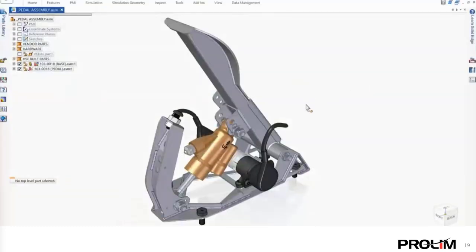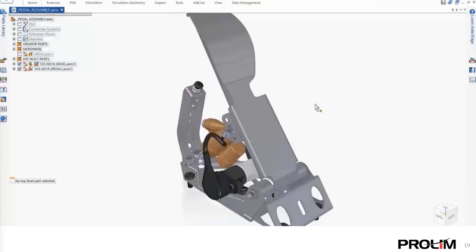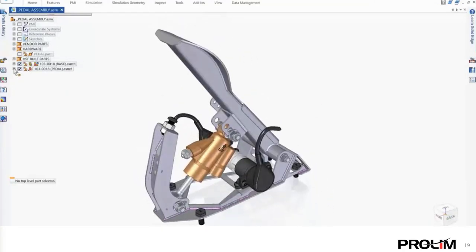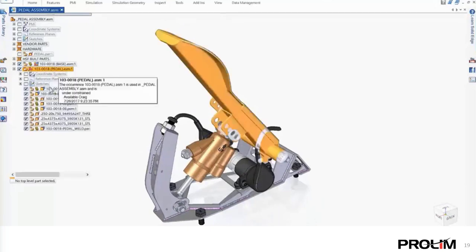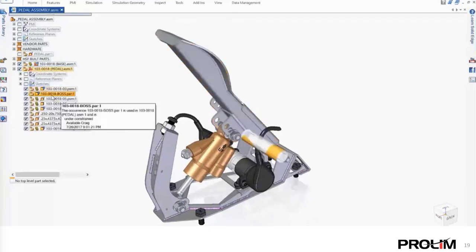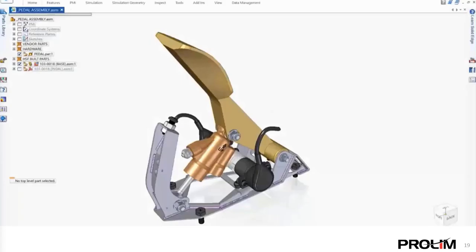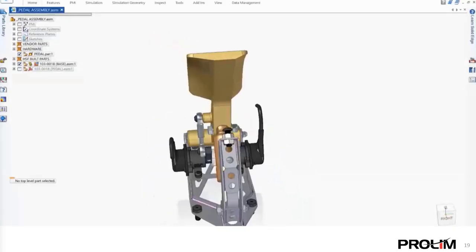As another example, let's consider the mechanical pedal assembly we just discussed. Currently, the pedal itself is made up of 6 different fabricated parts that are then welded together. This can be an expensive process. While we're interested in reducing material, weight, and manufacturing and assembly costs, while at the same time ensuring structural integrity, this is a perfect application for generative design.